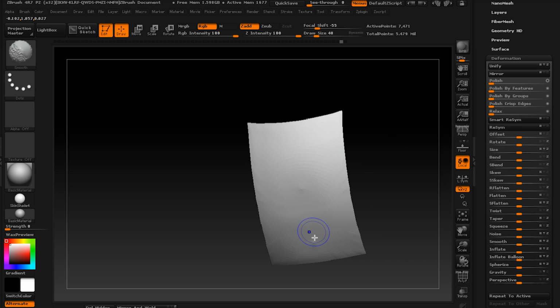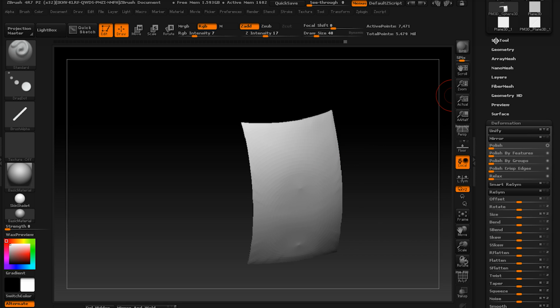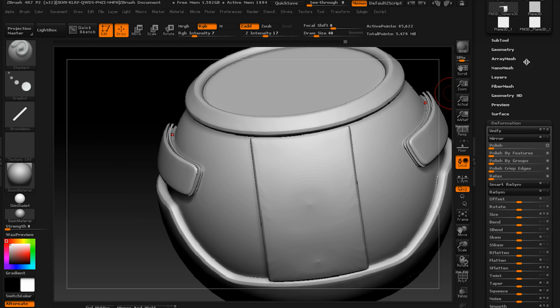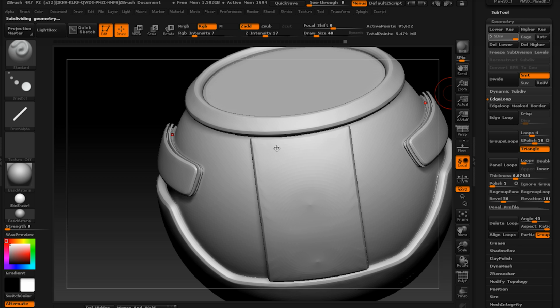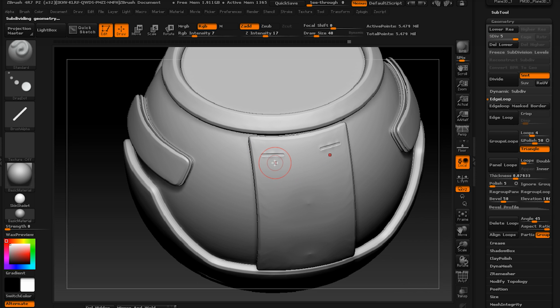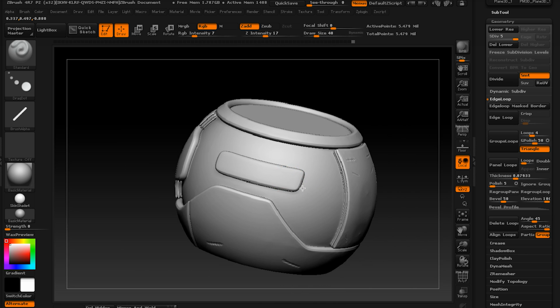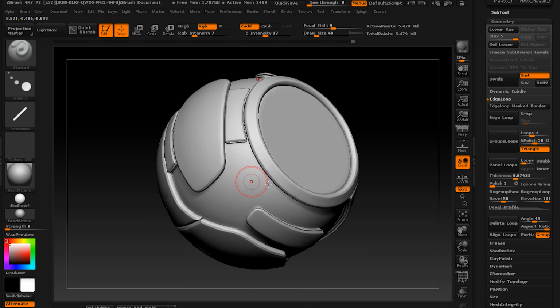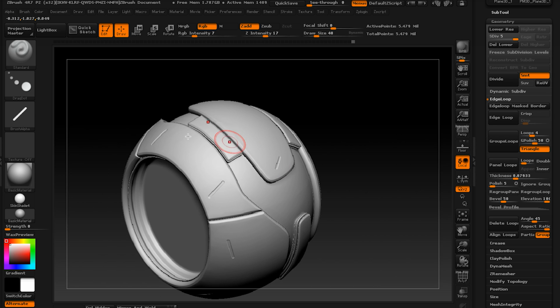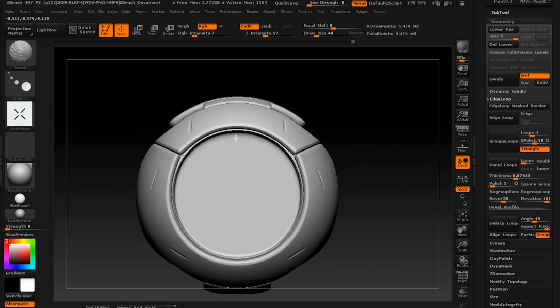I'm just trying to maybe polish this. No, nothing helps. Okay, well, at least it doesn't look as ugly as it was before. Let's go to our highest subdivision level here and just insert a couple more of our little lines. Where could we put them? There we go. Okay, let's grab the second custom alpha that we've made.